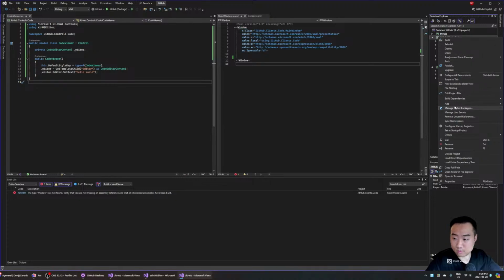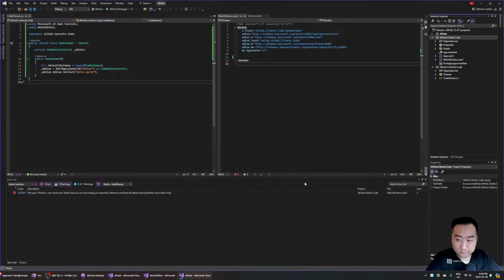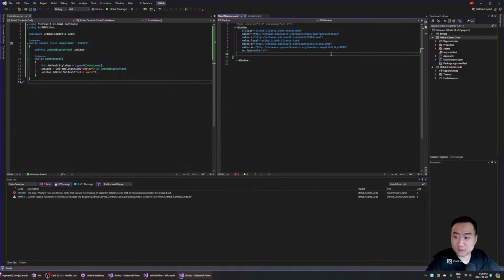Let's add a reference. Okay. And here we can say code viewer. Give me a suggestion. Come on, computer, run faster. Come on. Seriously?